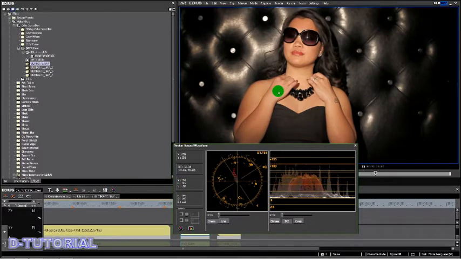Now you might be thinking, well, how's that handy? I'm going to show you how that's handy. It also shows us the RGB values or equivalents based on YUV. Remembering that Edius only works in a YUV color space, which is video's native color space anyway, so that's good. But it's handy to know our RGB values too.